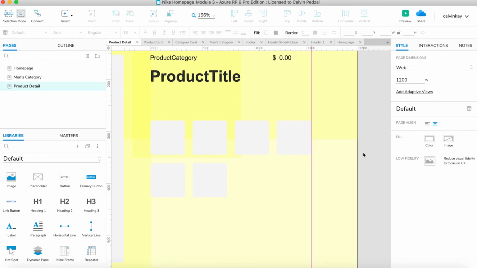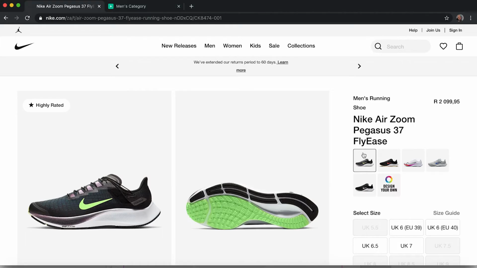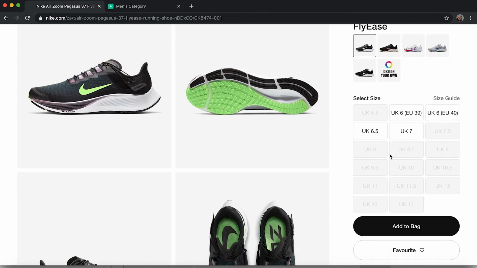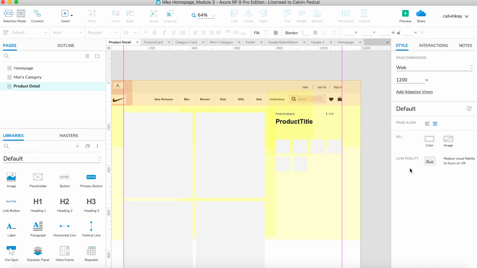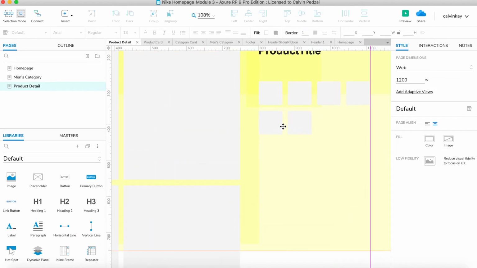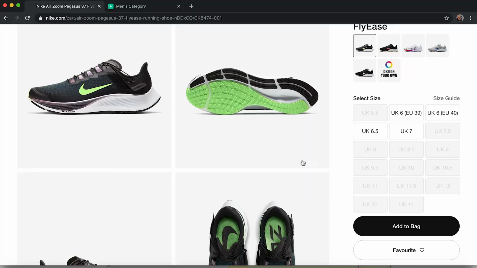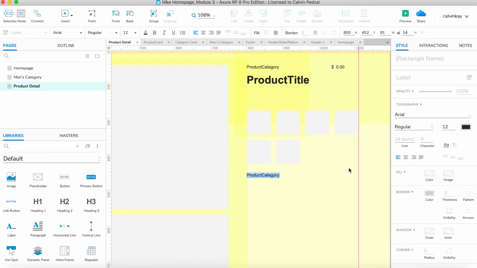So far so good. And what I also want is a selection area. I'll just select this text, alt drag, press shift, just make sure it aligns with this. And type in select size.